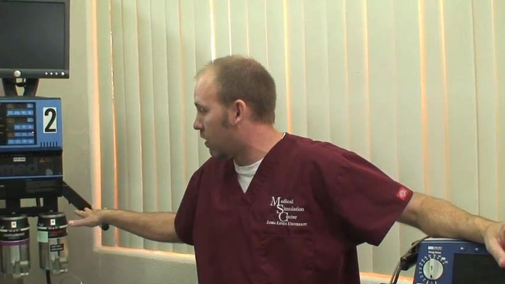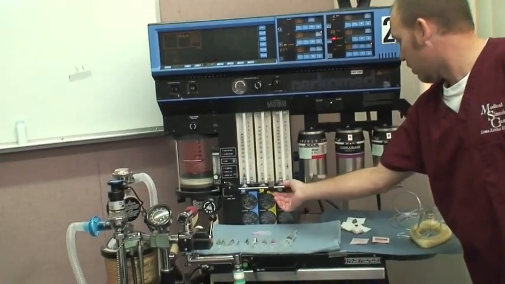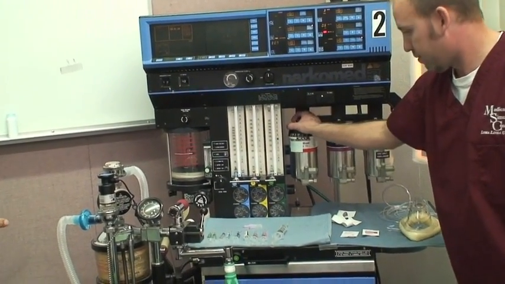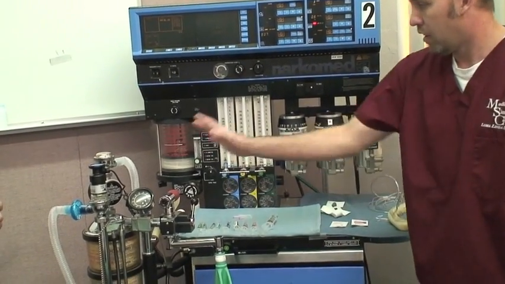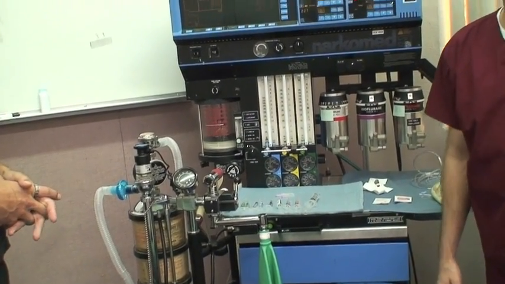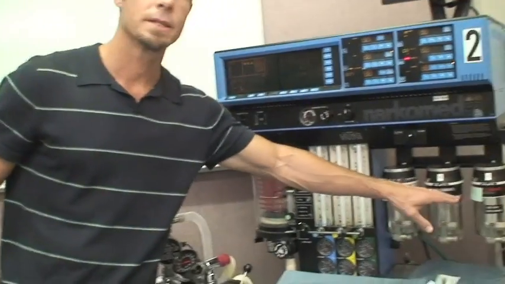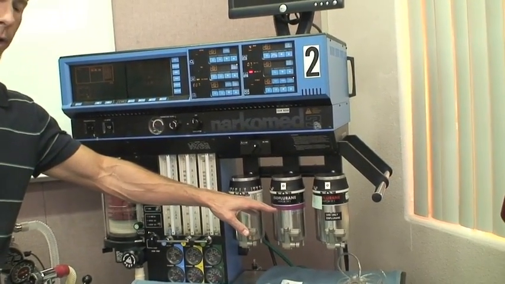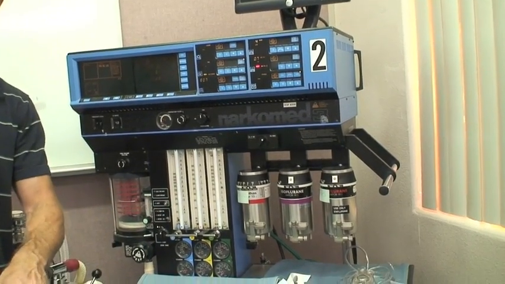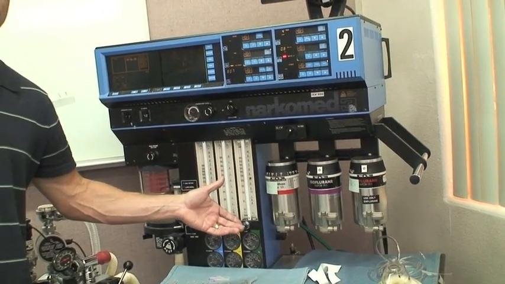They come in and still have to troubleshoot this machine — it works the way it should work, with all the different parameters actually functioning. So they can anticipate the patient and figure out how to use a machine they may not use on a regular basis. We can have some of the gases run out so there's a malfunction, and the person learning would have to figure out there's an issue with the gas and fix it — determining whether it's a problem with the machine or with the patient's physiology.